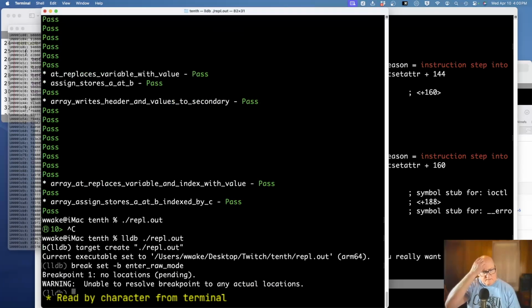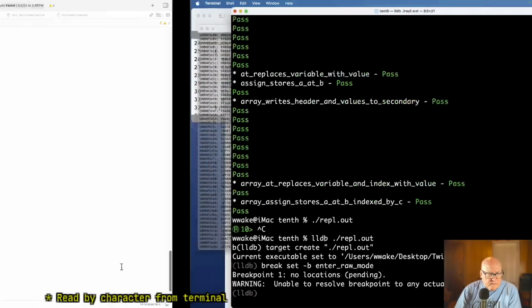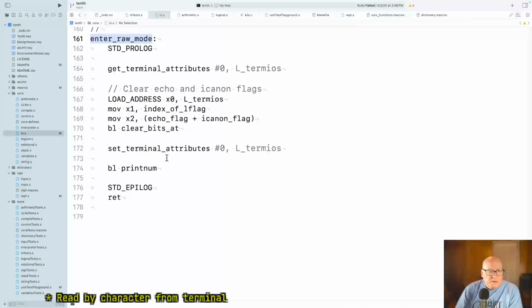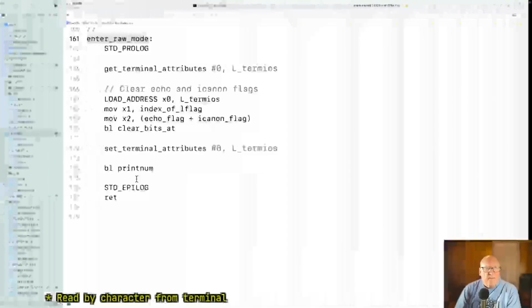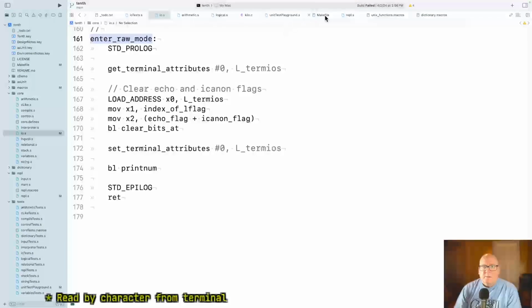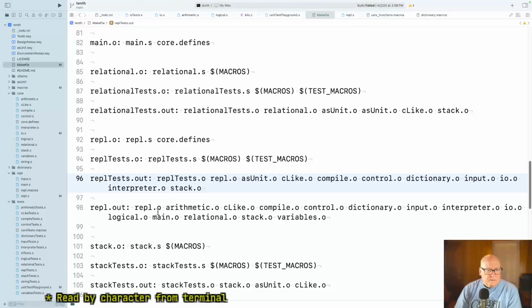Unable to resolve enter raw mode. REPL.out should depend on IO. Depends on IO.